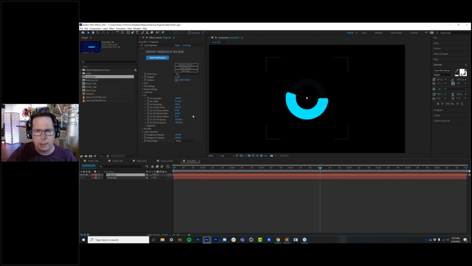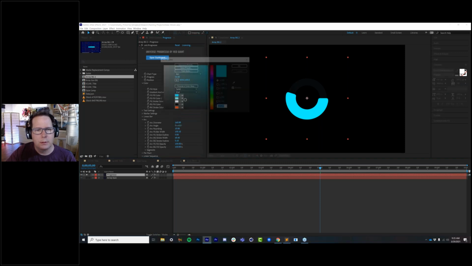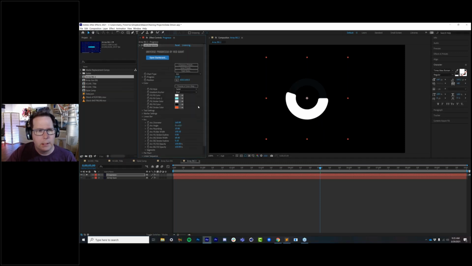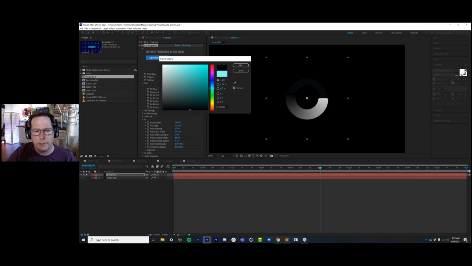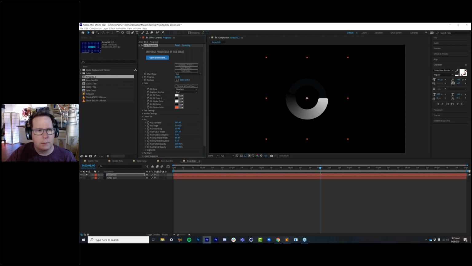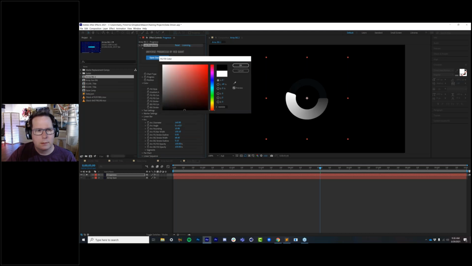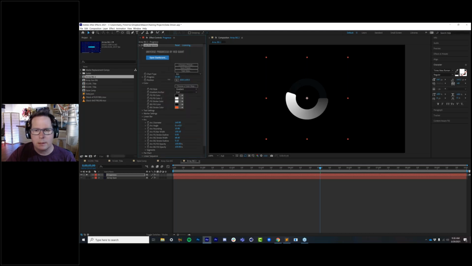So I'm actually going to go back in here and just set this to a neutral color. The fill color is kind of a blue. I'll just set this to a white. In fact, in my design, I used a gradient. So we're going to do, oh, actually I have this backwards. So I want this white and I want the other one black. And as I am, yeah, so it looks like that. So let's turn that layer off.